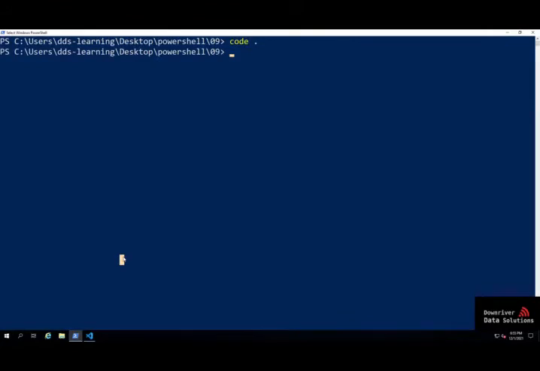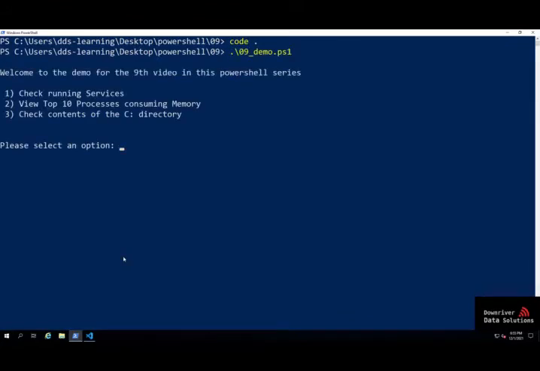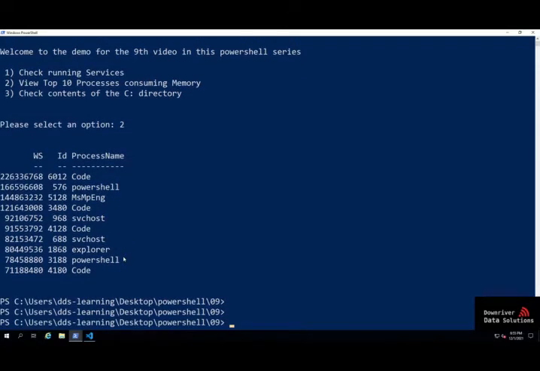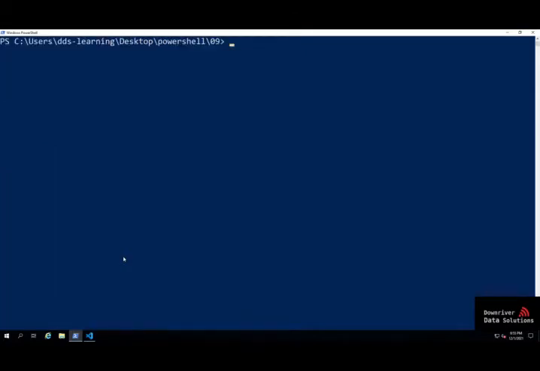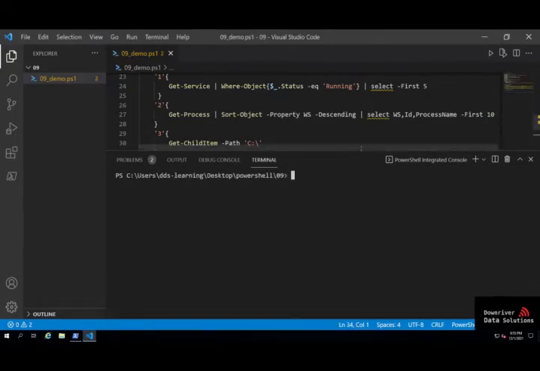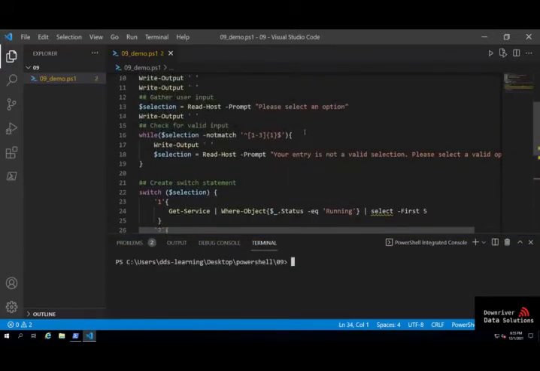Our switch works as we would expect. We can come on into regular PowerShell, not in VS Code, and see the exact same thing. As you can see here, when we're done, it just kicks us out with no real warning or no option. Let's say we wanted to maybe perform another one of these functions or tasks. There's no real option to do that.